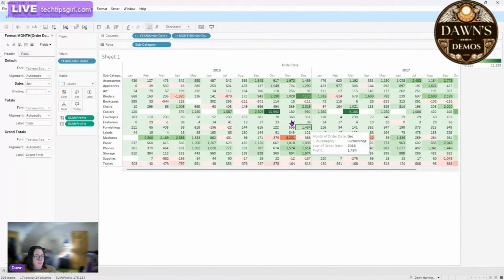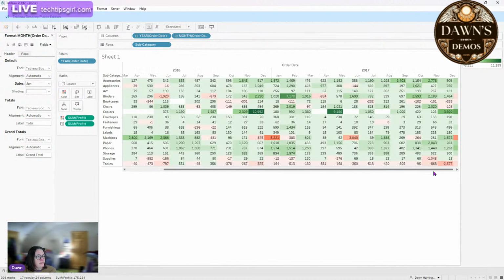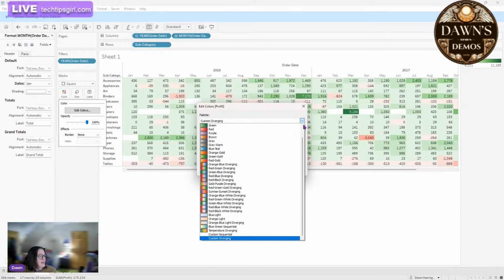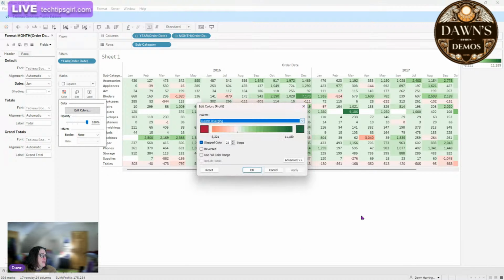Okay, so I recreated that view using the red amber green. Also, don't use red amber green. 10% of the population cannot see red amber green, so you don't want to use these colors right off the bat. Tableau has a nice color palette that you can use. We'll get started on that in a second, but just never use the traffic light. There's alternatives. I've recommended alternatives in past blogs with HTML codes for the actual colors.